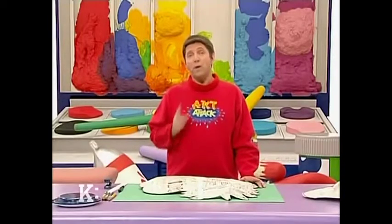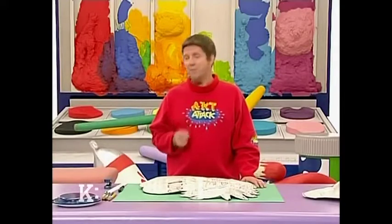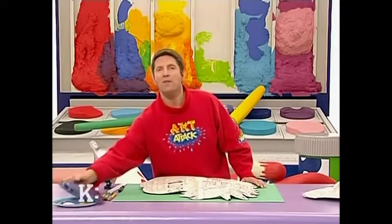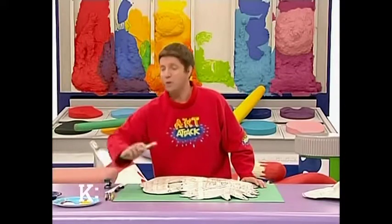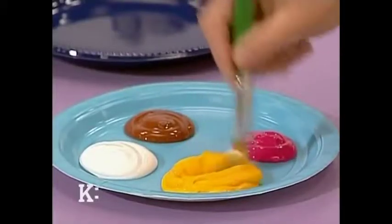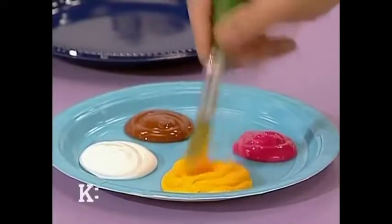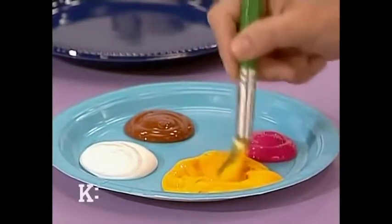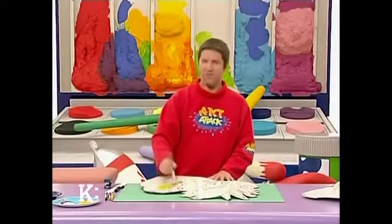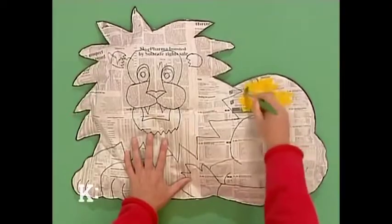Now that your sculpture is fully stuffed out, it's ready to paint. And it's best to use acrylic paint. Or you could use poster paint for this, mixed with a little bit of PVA, so that the paint won't crack. I'm going to start with a nice, bright yellow. There we go, just slopping it on as a base colour.